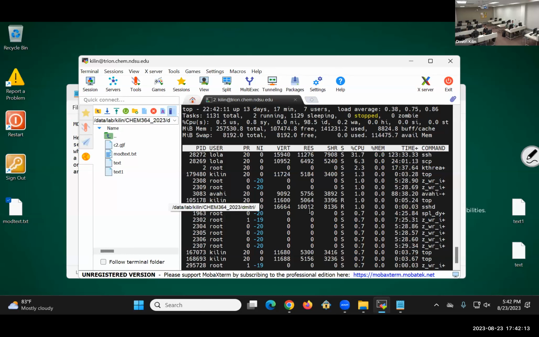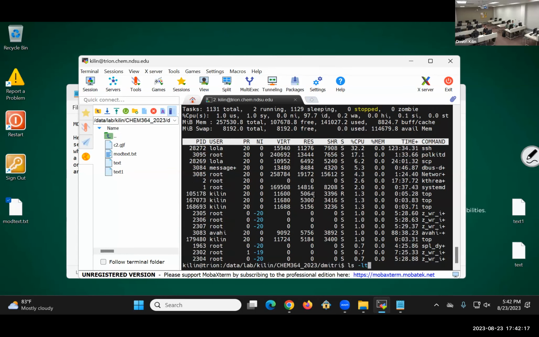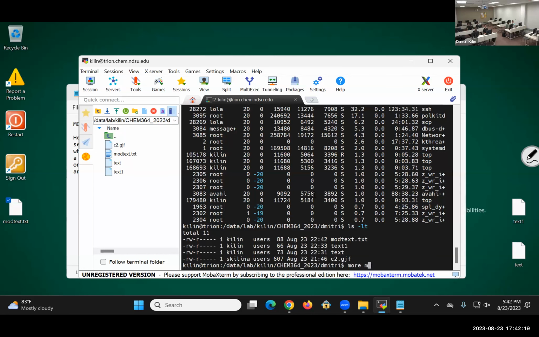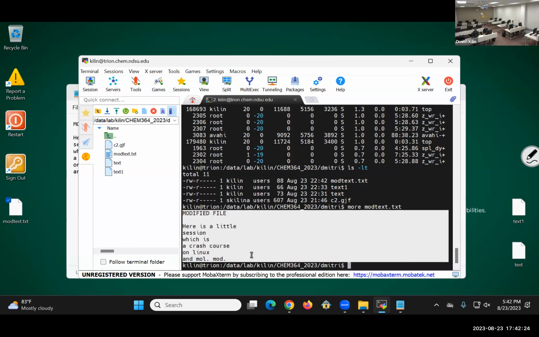It appears in this file manager, and then ls -lt, more text, so modified file. You see, if you do this exercise, you are so powerful that you can transfer files between computers that can be on the other side of the globe. So just drag and drop.